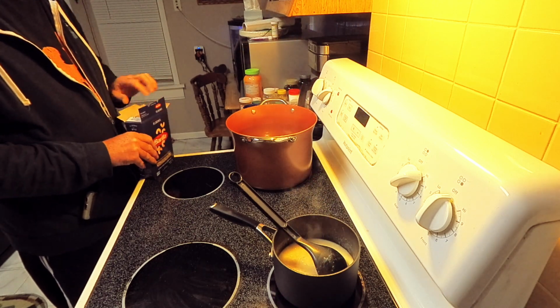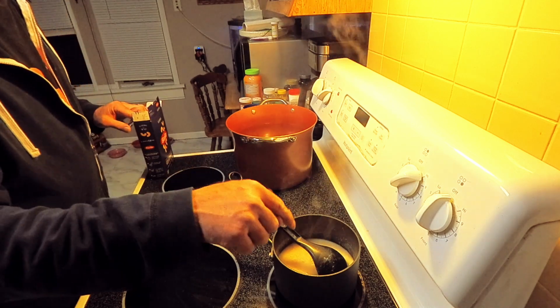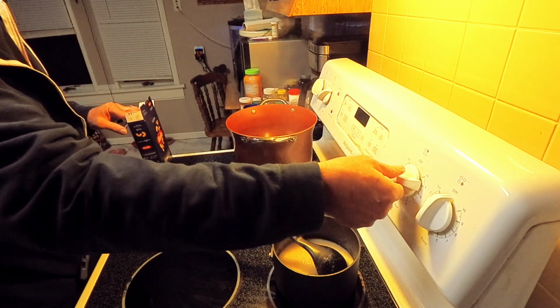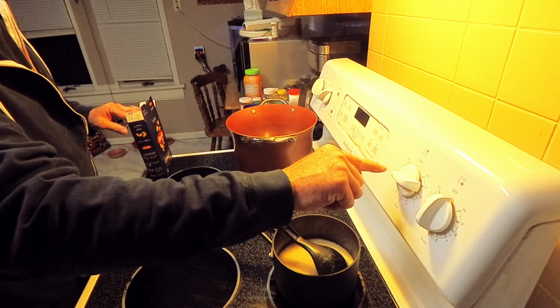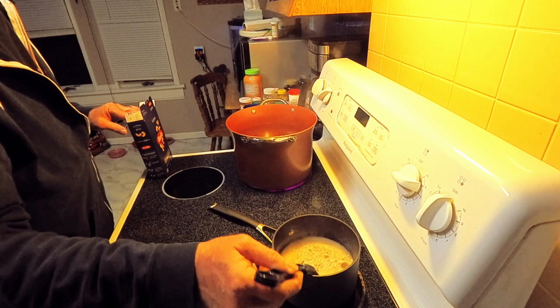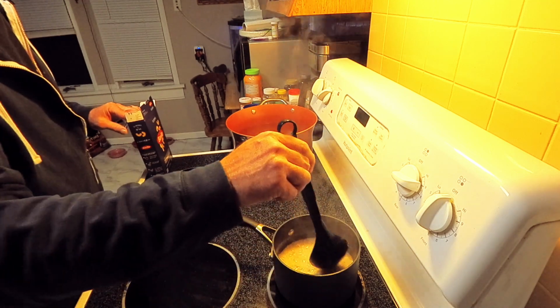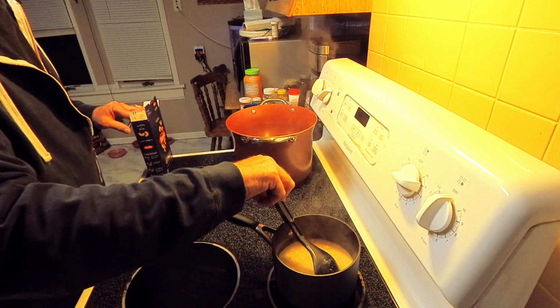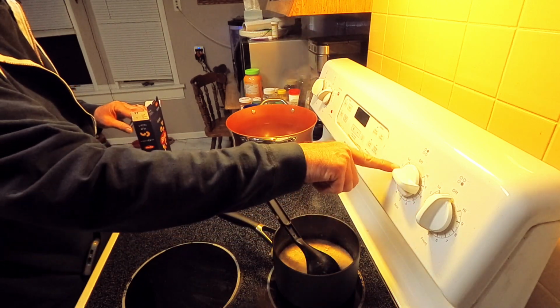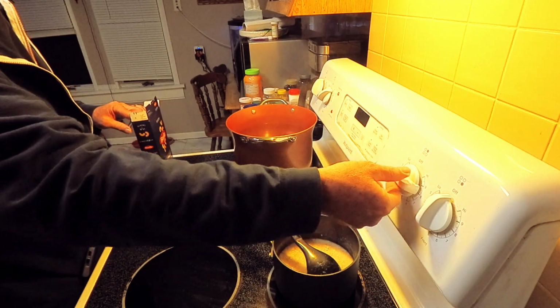Okay folks, if your sauce starts to look like it's beginning to curdle, you don't want to make cottage cheese, so reduce your heat around the 9 o'clock position. Maybe lower if it gets out of control, folks.